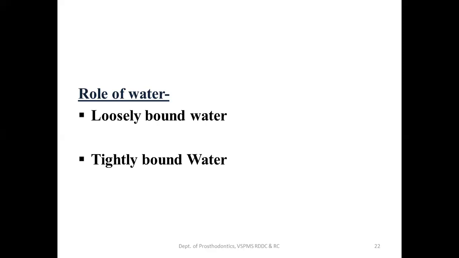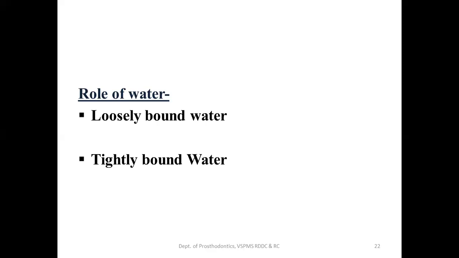Okay, now after that, the same water hydrates the cross-linked matrix and it gives strength to your matrix. Then after this hydration, in the second stage, this water cannot be removed by desiccation, because a stable gel structure has formed. The loosely bound water is converted into the tightly bound water.